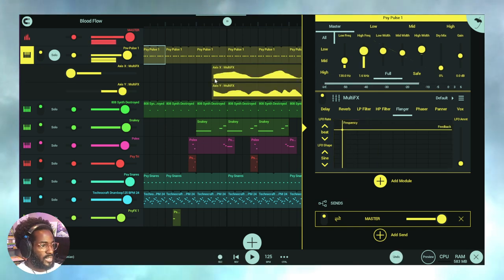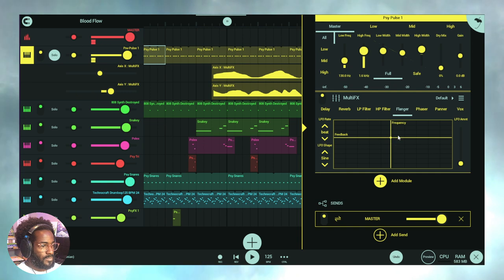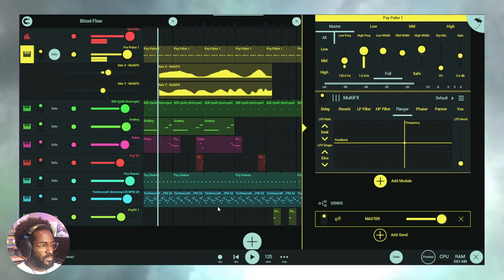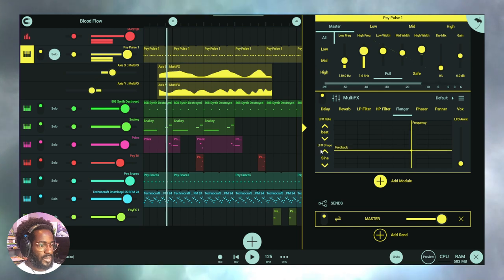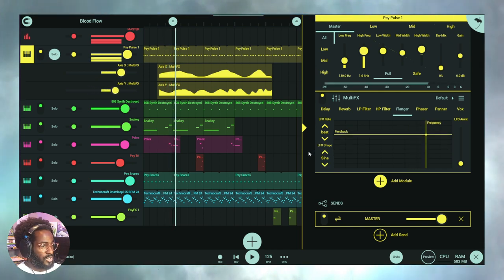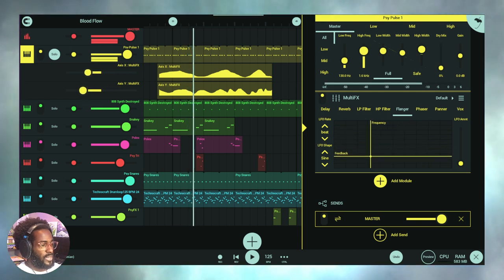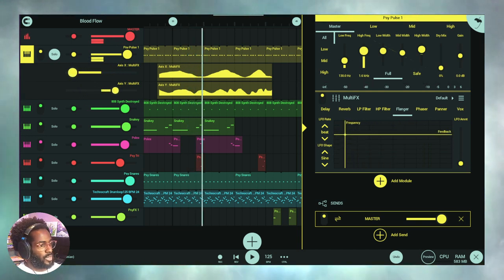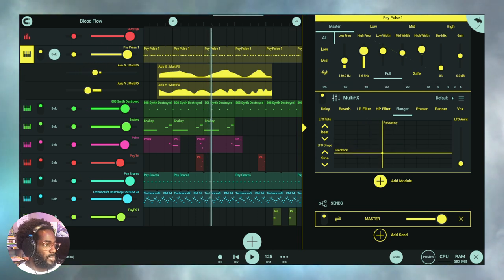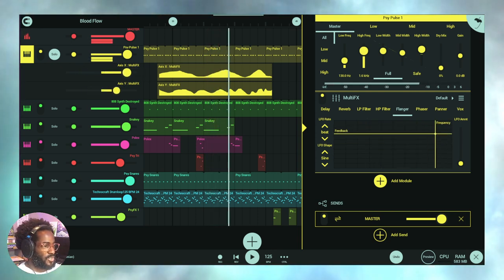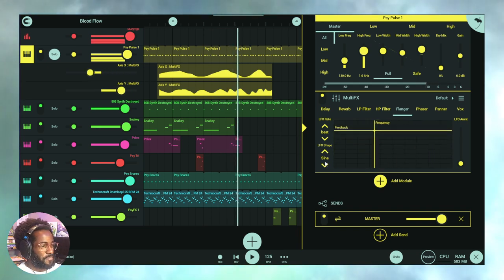So let's take that off and listen to this. Let's return this to the default. Okay, roughly. And let's listen to this. Let's go back and listen to what we've done with the automation. And you can see, right? I'm not moving my mouse at all. I'm not touching the screen at all. So that's how you can record automation. Mind you, this one's not about automation. I promise we'll dive into automation in due time, but I couldn't help it. We're already on the screen and the functionality's there, so why not use it, right?